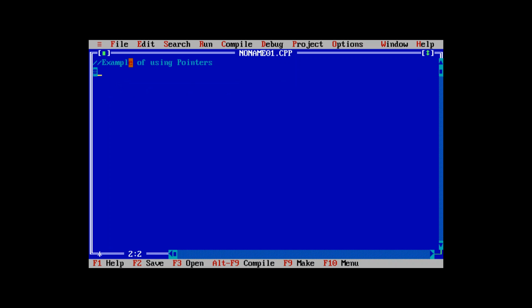So there is a hash include iostream dot h, then a hash include conio dot h, then there is an int main.